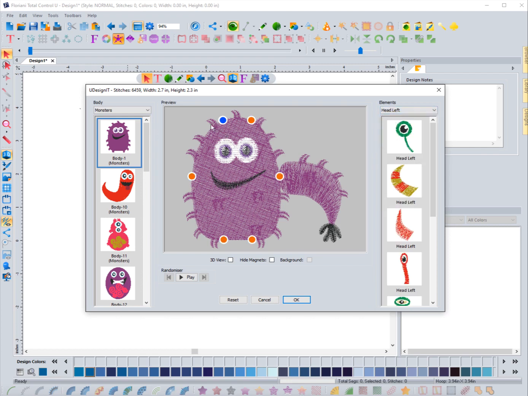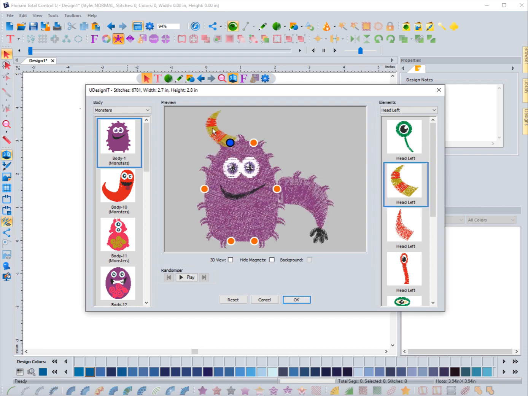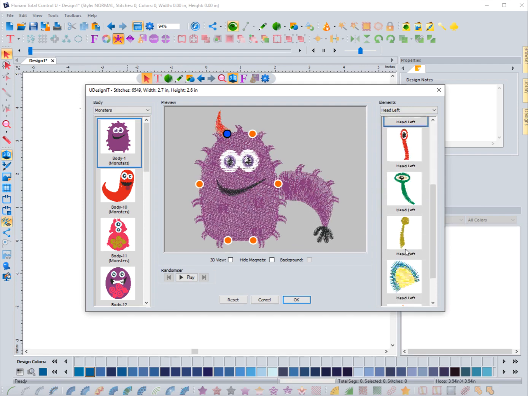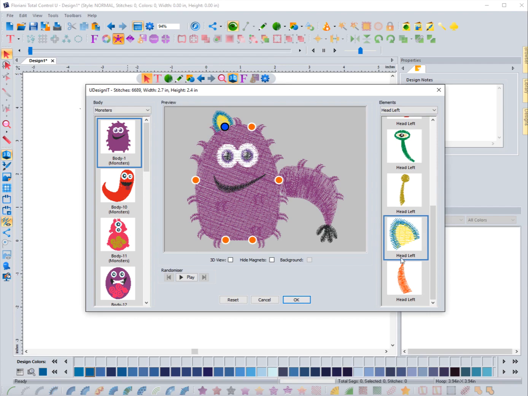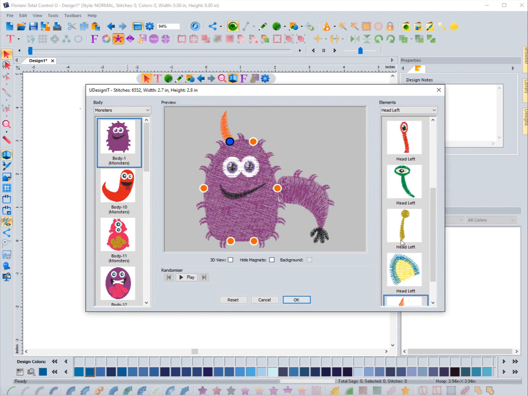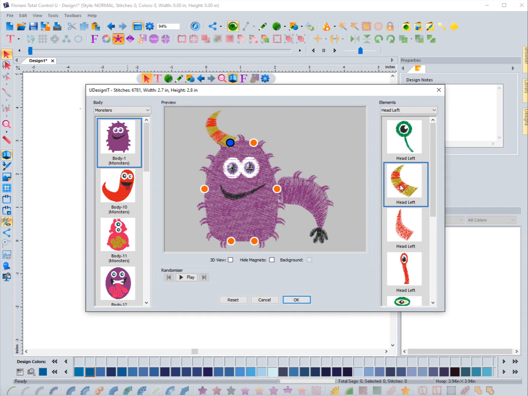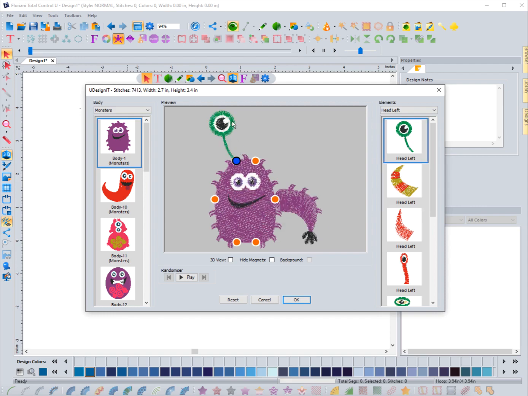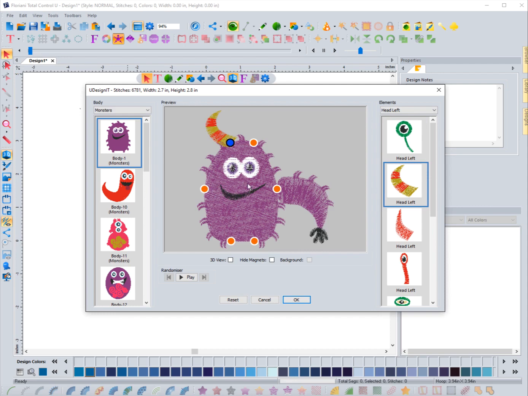Now this is going to show me everything, and you can see that these all turned orange, and this one is blue. That lets me know that this is the one it's going to apply something to. I could do this one right here, this head left, and it actually attaches it right there. I can do any of them that I want, and you can see the different options you have. I'm going to go back up to this one. I think it's kind of funny. I'm going to select that one. That's what you do with this. You just have fun with it. This is just to create some unique designs. These are kind of fun too. Little eye coming off of it, but I don't think it works as well with this character.